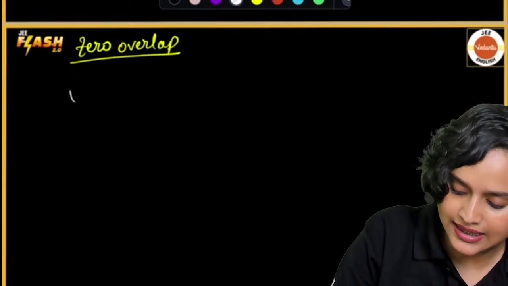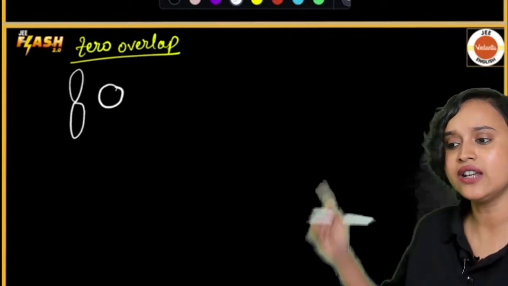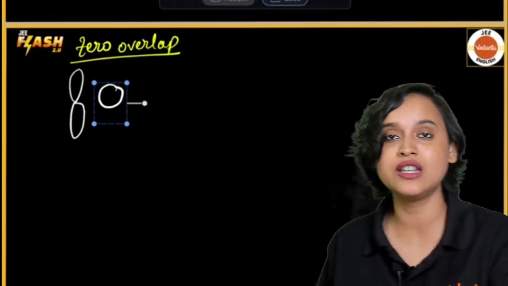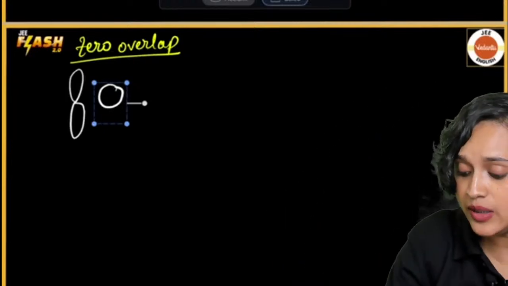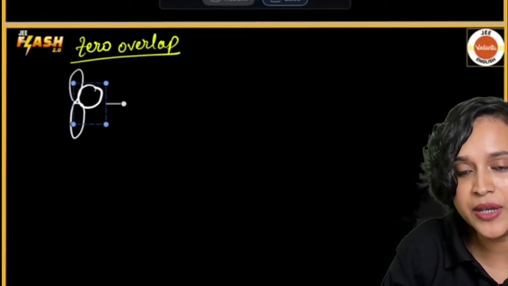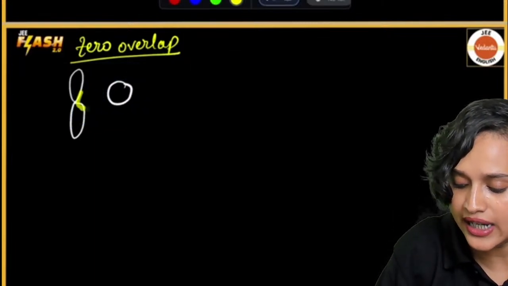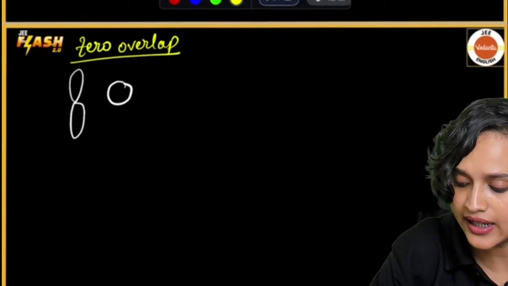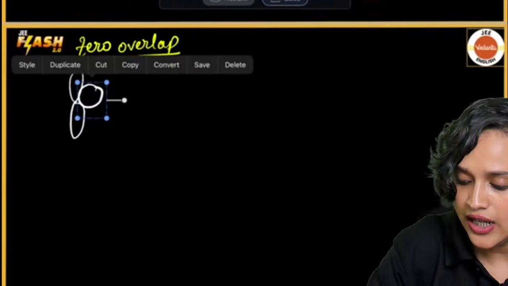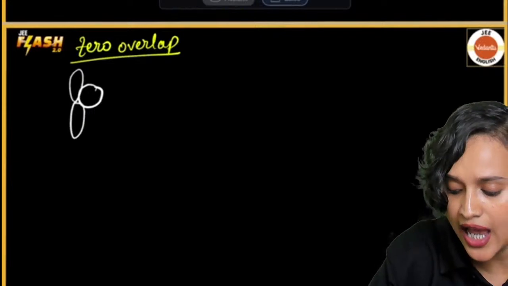So here, let's say that we have a p orbital like this and we have an s orbital. If these two come together, let me try and show you how these two overlap, or will there even be any overlap? Do you see any overlap here? Is it overlapping at all? In fact, right here, if you see, there is a gap. Have a look, everybody. Once again, I'm going to bring this closer here. If I bring this closer, do you see here you have a gap?